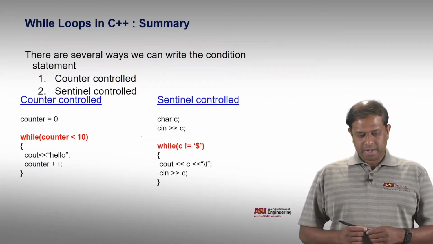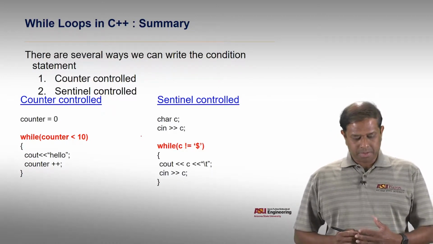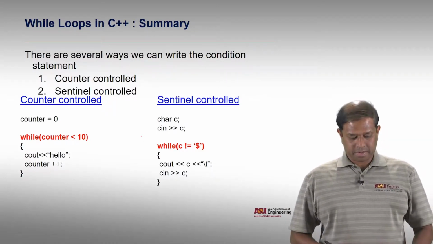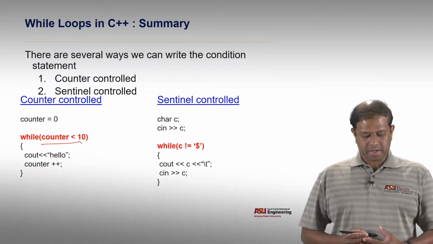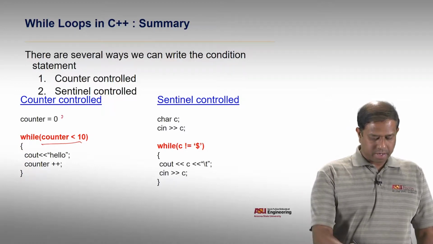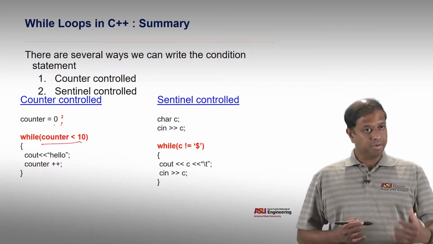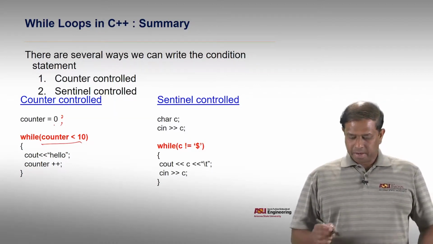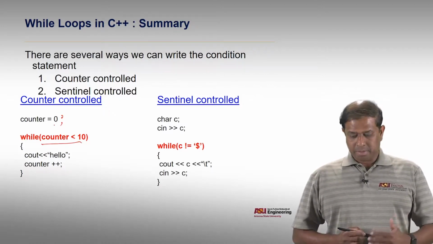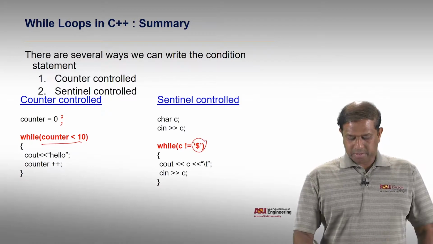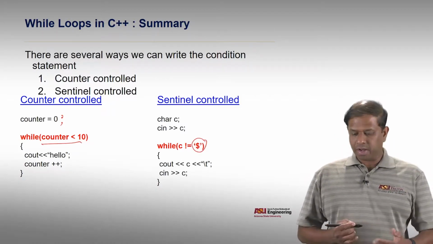All right, now here's a quick overview of what we discussed so far in terms of while loops. We know two types of while loops now. Counter control while loops, where we know exactly how many times we need to repeat. In that kind of scenario, we can keep a counter that keeps track of the operations we will be performing and how many times. Now if we don't know exactly how many times we need to perform a certain operation, but we know when to stop given a special value, that kind of while loop is called the sentinel control while loop, right?